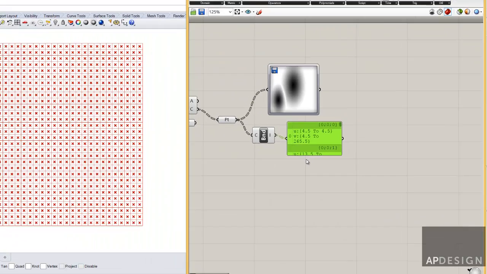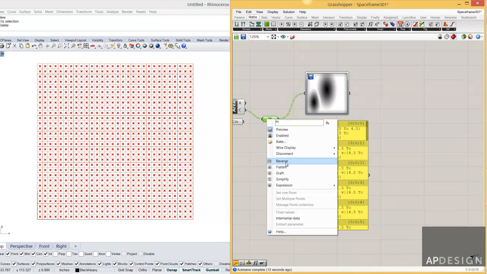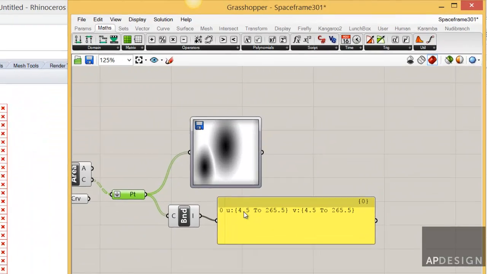Now, before I had flattened, you would get this. Basically, you get a bounds for each point. But really, what we want to do is flatten. Once we flatten, we get one value for U and another value for V. Again, this is relational to local coordinates, not global coordinates. So, a U and a V.